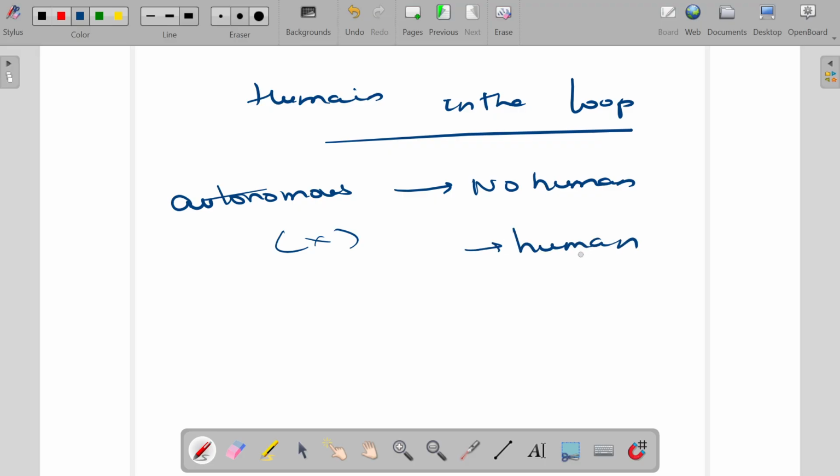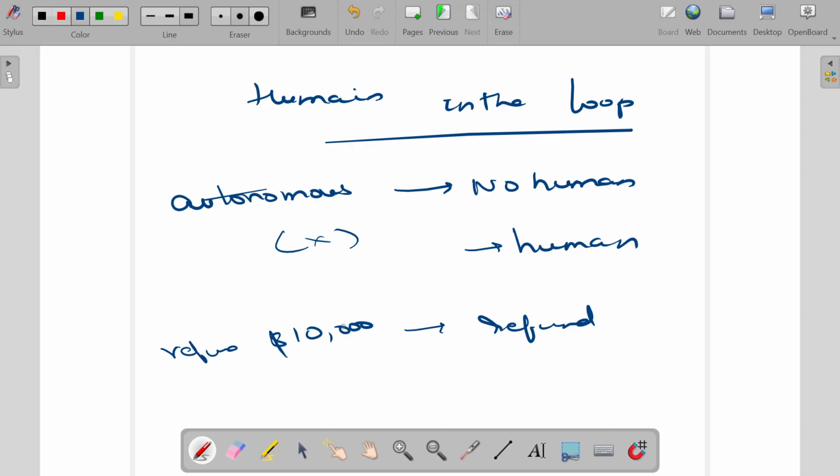For example, say you have an AI agent for customer support, and a customer says, I purchased something and I want a refund of $10,000. The AI agent cannot just make the decision and refund this $10,000.